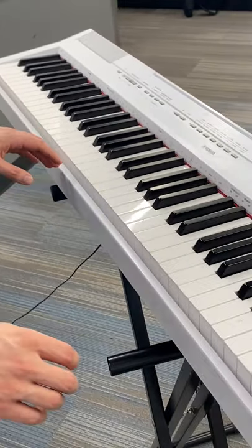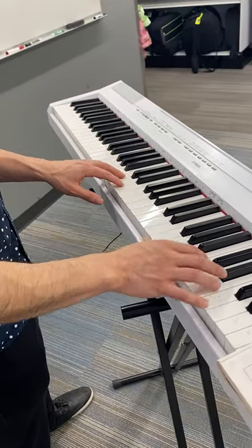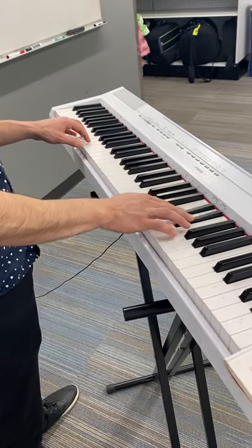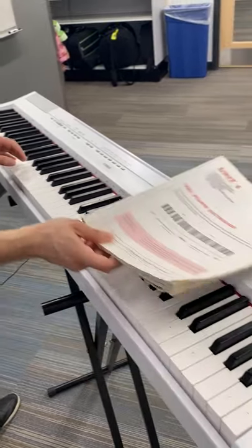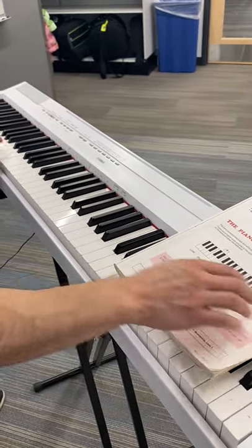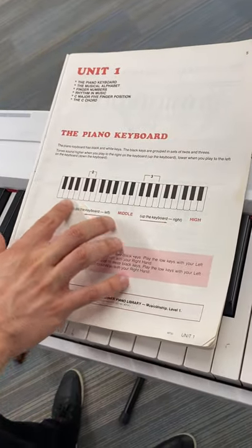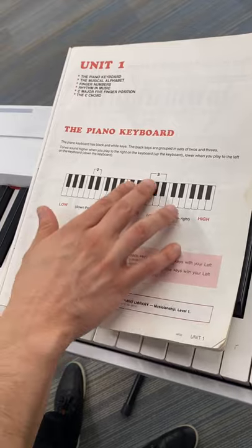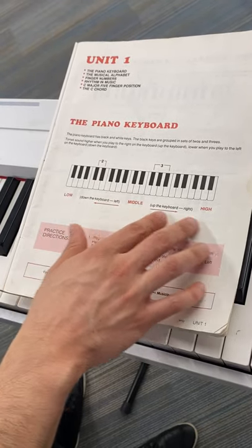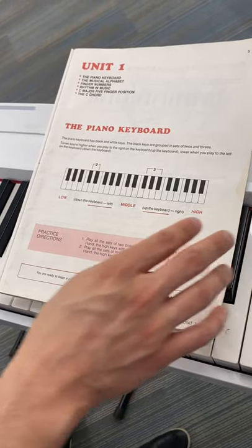If you guys notice, as we move up the keyboard, as we're moving to the right of the keyboard, the sounds are getting higher and higher, until you reach all the way to the top. Those keys sound really high, and it's showing you on this page. If you look right here, it's telling you the low sounds on the keyboard are going to be on the left. You have the middle of your keyboard. This is the area where we're going to be playing a lot of our songs, and then the high part of the keyboard, and this is where we have all of our high songs.